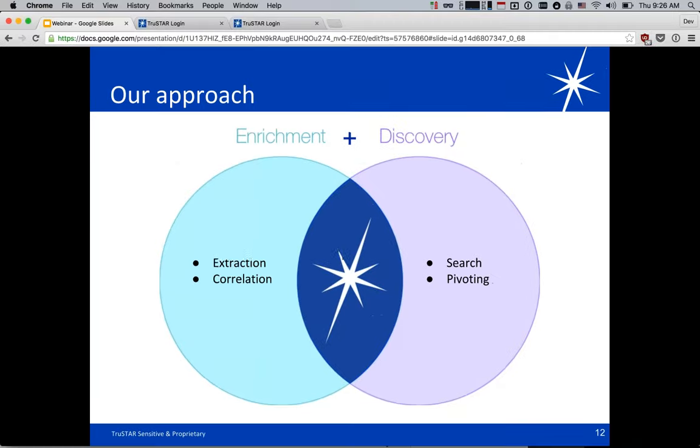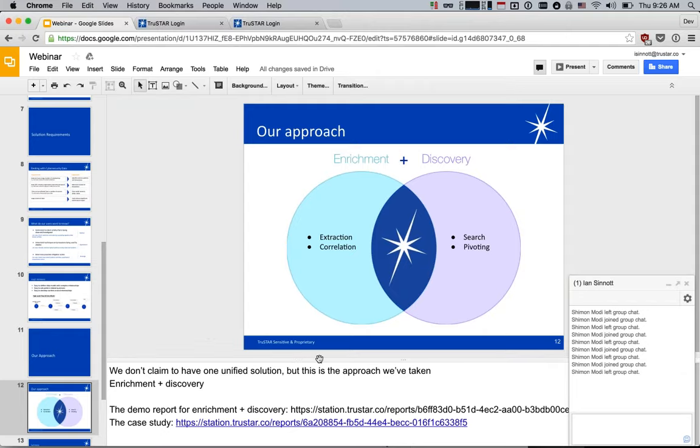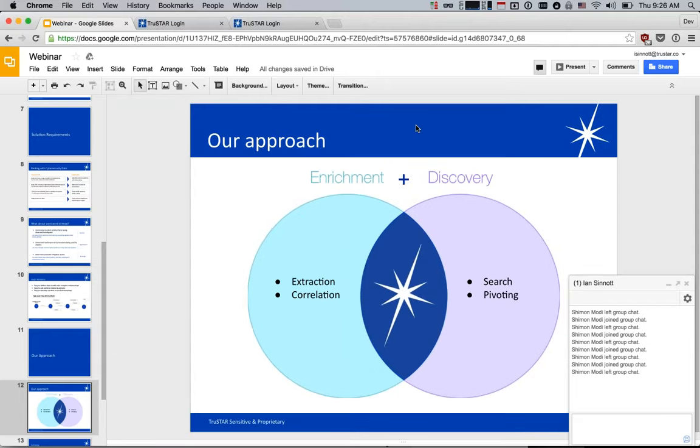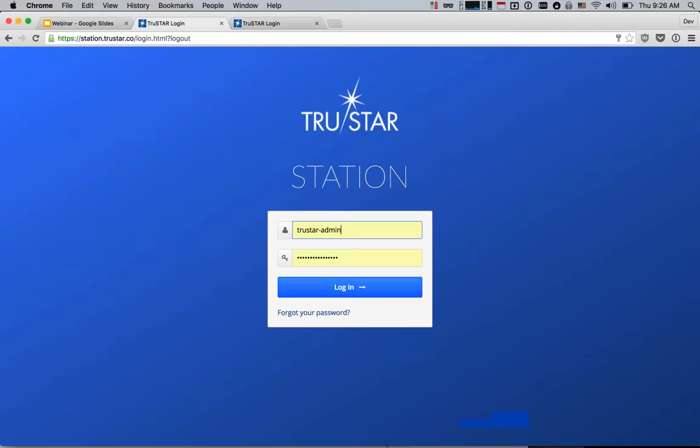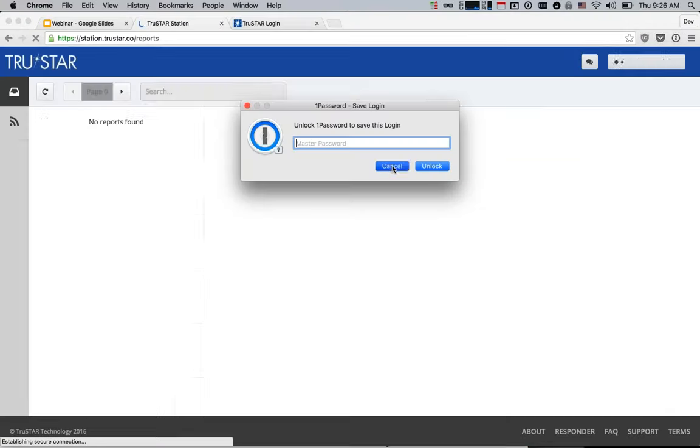So, in lieu of a bunch of slides, I am just going to jump into our product, because then I can show you exactly what I'm talking about with these methods of enrichment and discovery. Let me go ahead and log into our system.